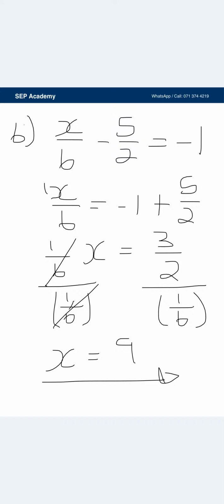It looks like I'm running out of blank pages there. Maybe let me try to erase, clear. Then now that I've erased, let me just add some more pages just in case. I'm going to be having some more examples. Okay, so now let me just make sure that I'm writing on the page.